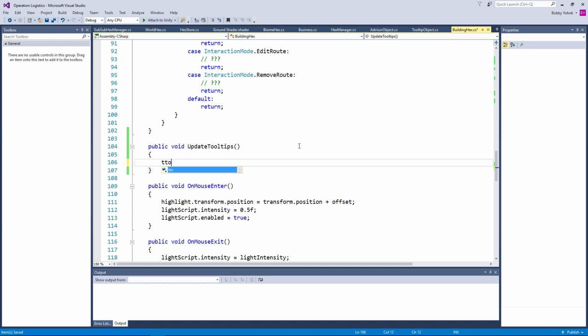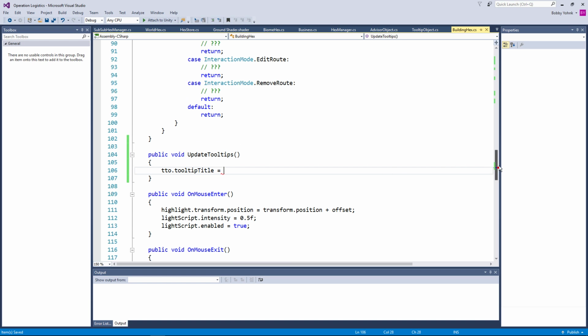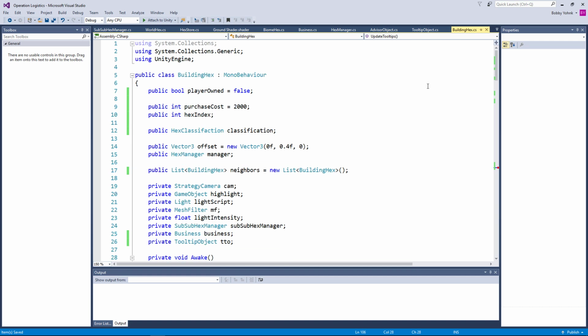So we can do TTO dot tooltip title equals, and this is going to be something along the lines of, let's see here. We need to get the world hex list of buildings.